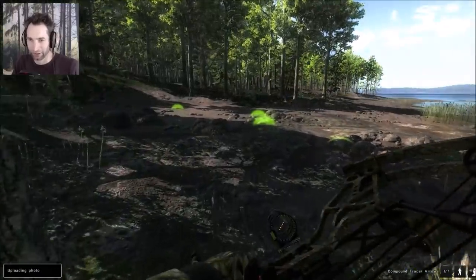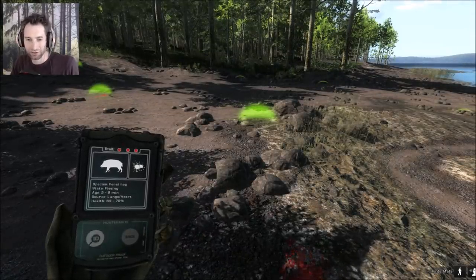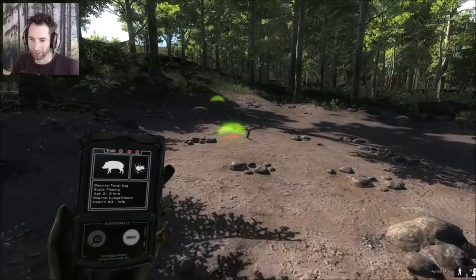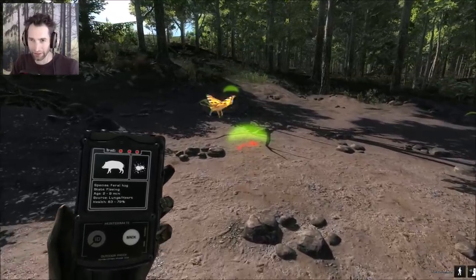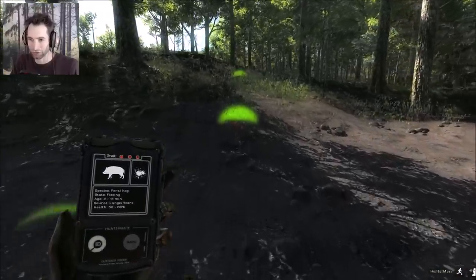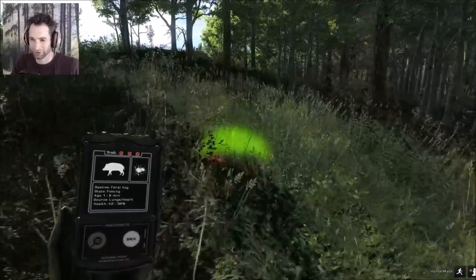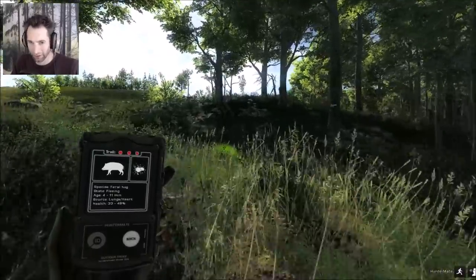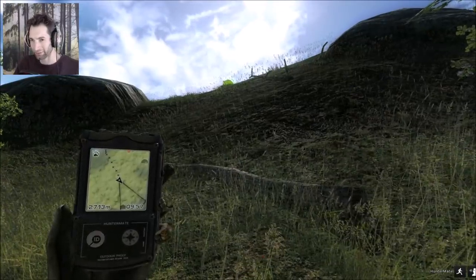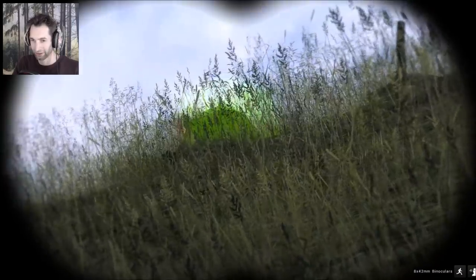This is how you know it's a really good shot — we have 63 to 79 percent of the health on the second track, which means we probably got a lung and liver shot. Our feral hog should be down. It's been about seven or eight game minutes now, which is plenty of time. If it's a single lung hit you want to wait at least five minutes because you can definitely jump them up even if they're lung hit. We've been tracking about 150 meters and if you look right here — we found him. There he is.